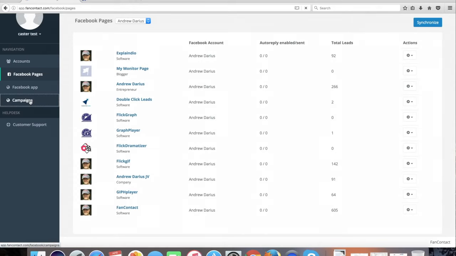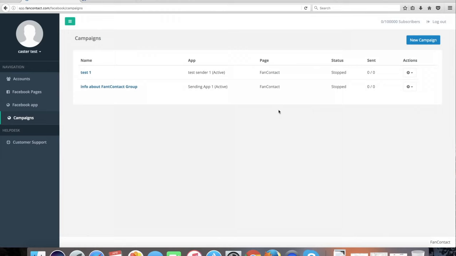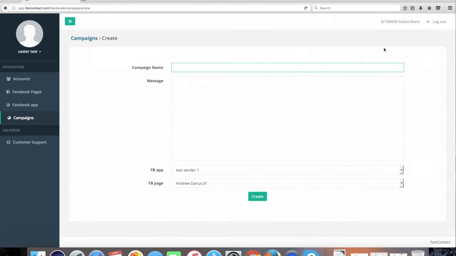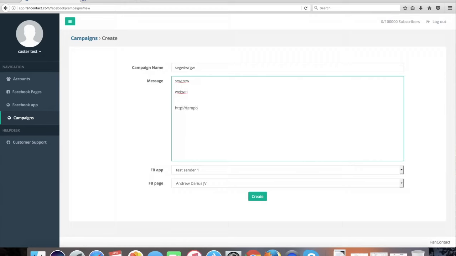So let me show you how I can send a message. All you have to do is, I will not be actually sending a message to people because I do not want to bother them, but let me show you how easy it is done. You essentially type the text, and then you have a link. Yes, this is the typical way.